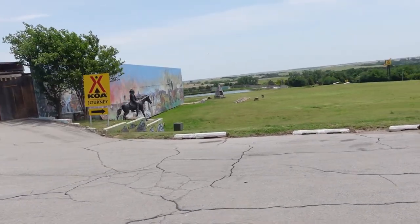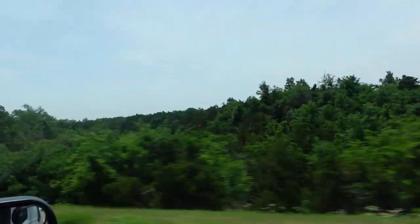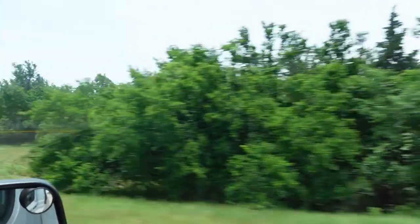Next, we're going to show some of the neat murals that we see along the route. There's several that you can see, and we're also just kind of going to show how much greener the foliage is the further east you go. It's kind of neat to me to see how quickly the climate changes in just a few hours of driving. And then next, we stopped in El Reno, Oklahoma, to see this giant Route 66 sign.